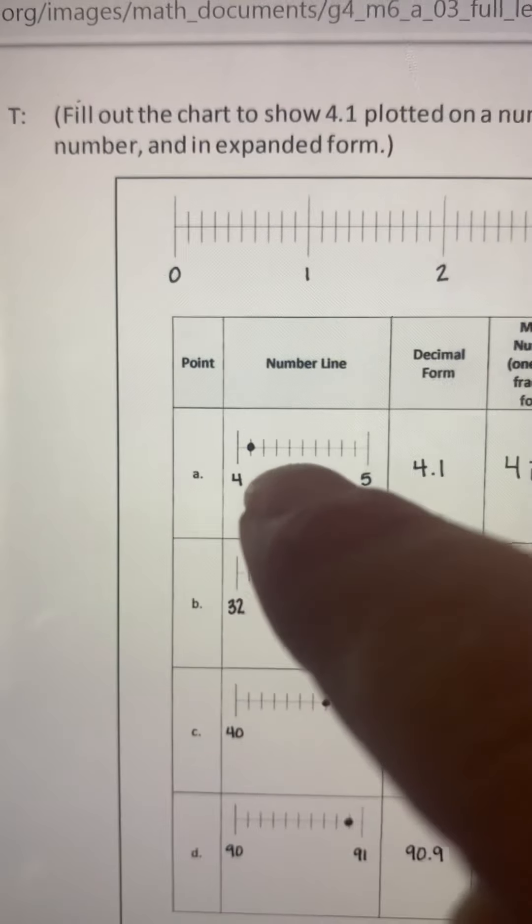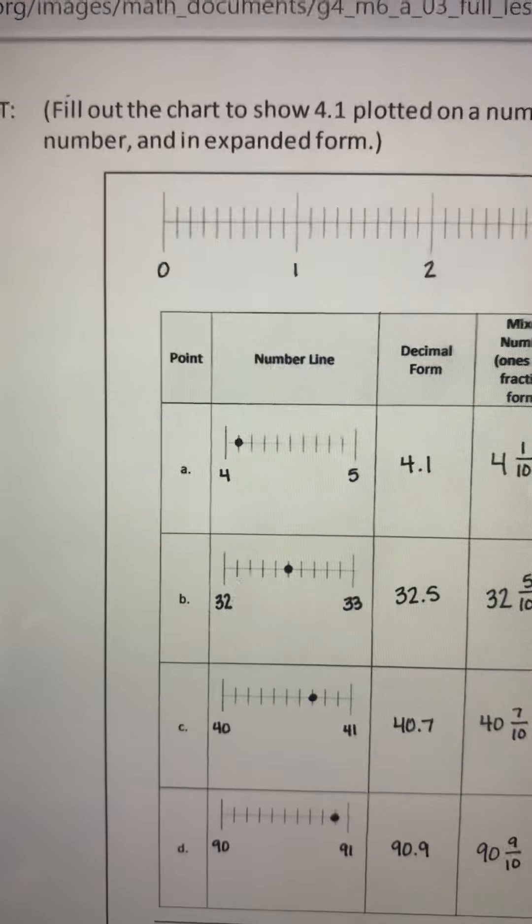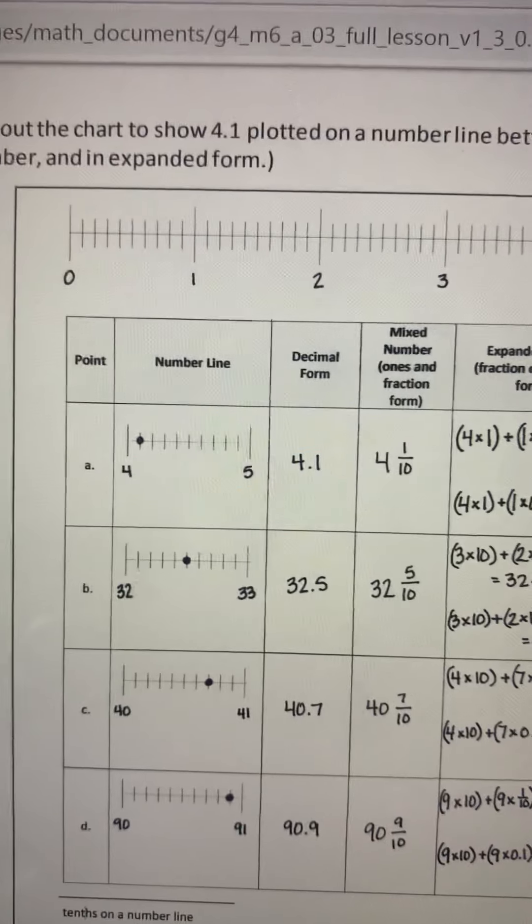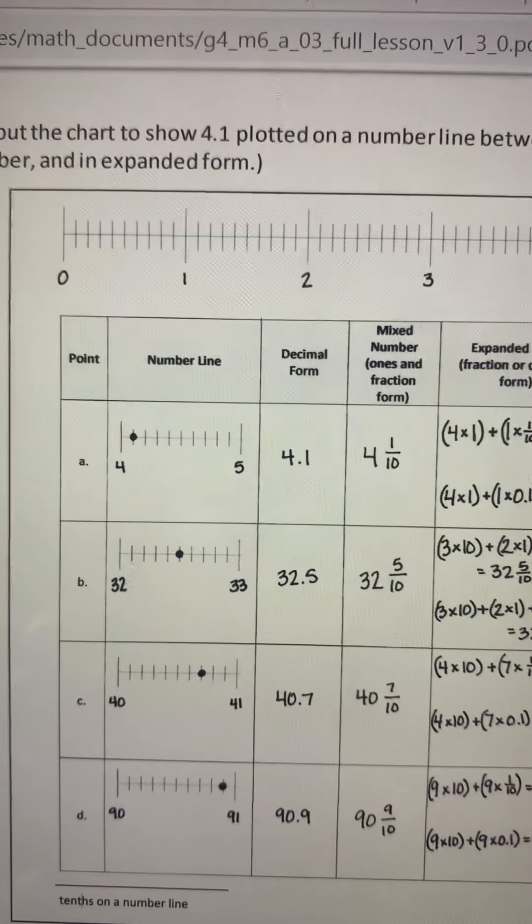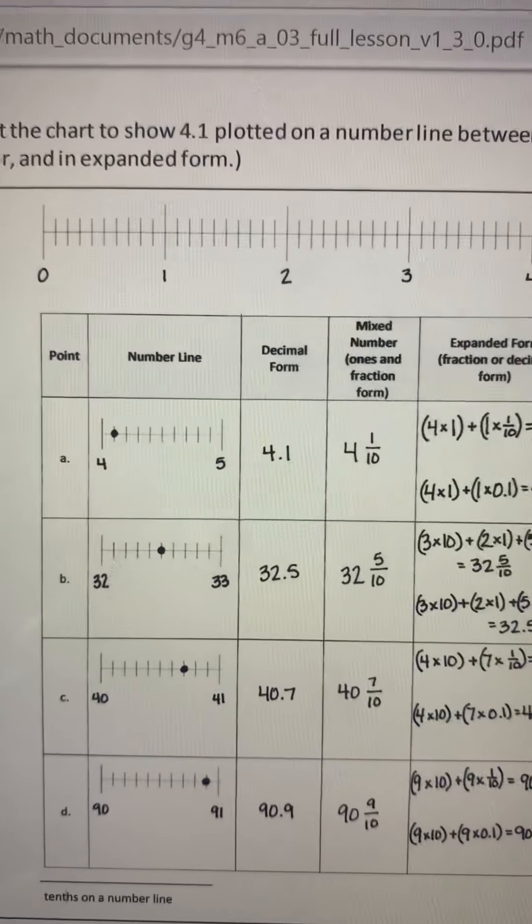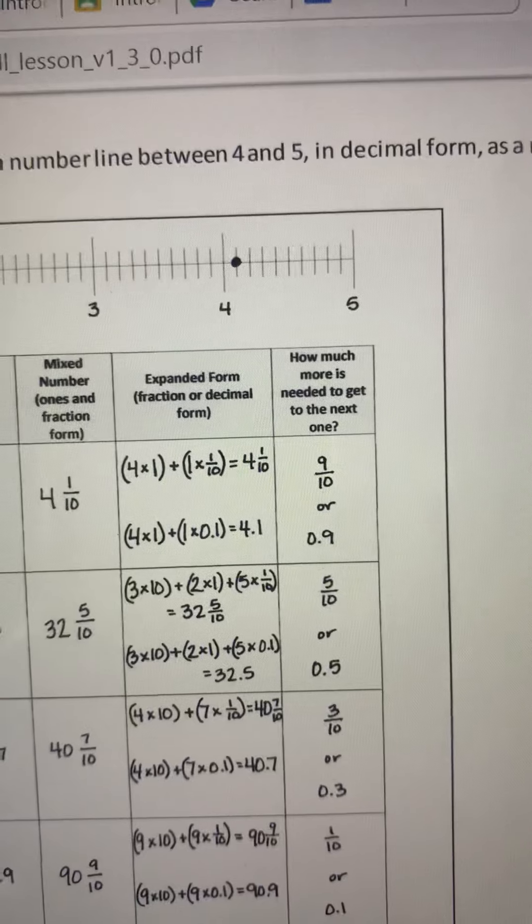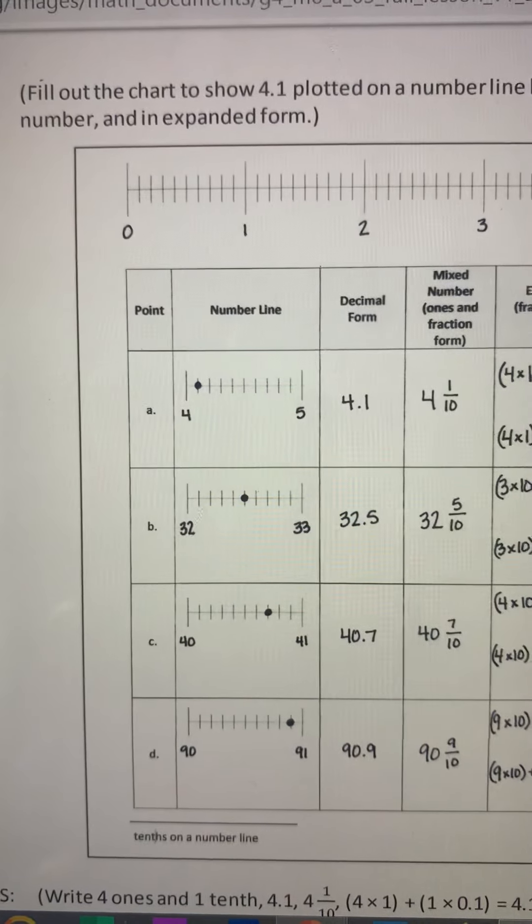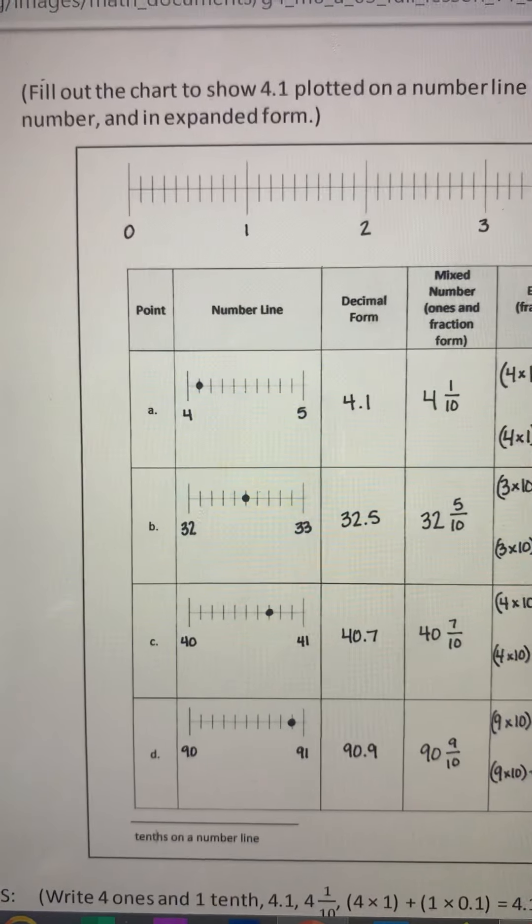So here, let's look at point A. Point A is right next to the four almost, very far away from the five. And see how it's on the first line? So that in decimal form would be 4.1. Now we really don't say 4.1. We would say it as four and one-tenth. But you know, hey guys, if you say 4.1, it's all right. It's all right. I don't want you to focus on the expanded form or that right now. I just really want to focus on recognizing it on the number line and recognizing it as a decimal and as a mixed number. Now remember, a mixed number is a whole number and a fraction together.